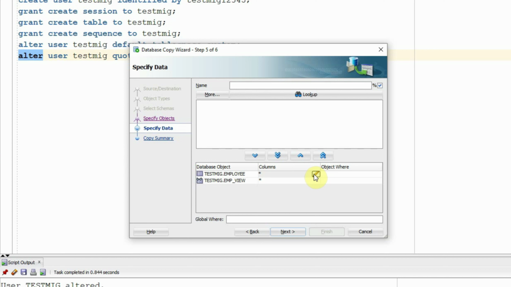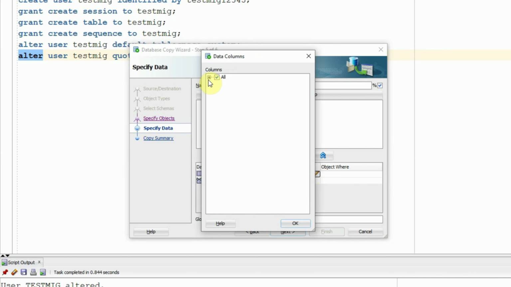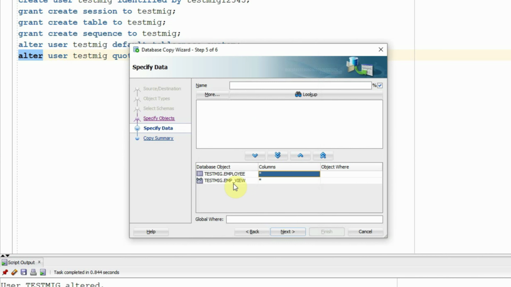If you want, you can modify this option by clicking on this pencil icon, and from here you can unselect any of the columns which you don't want to copy. Say if you don't want to copy the salary column, you can uncheck this checkbox. I am selecting everything, so I am not setting this option here.